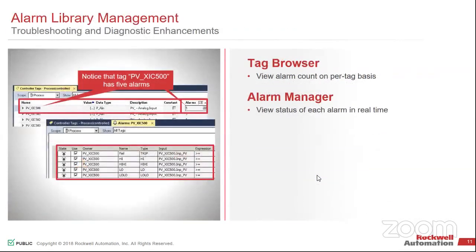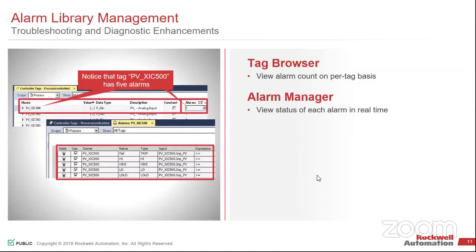One of the things you'll see inside of Studio 5000 is a little alarm manager setup. I can import and export via Excel, the same way I can on the HMI side. I can export all of the alarms that I have configured to give me all of the settings on it. So it's not only the alarm, but what triggers the alarm, what I'm doing with the alarm, what the messaging is, and if there are any associated tags I want to capture like a snapshot. All of that is built into the controller. It's the same kind of format that I would see from alarms and events on the HMI, so I can import and export.